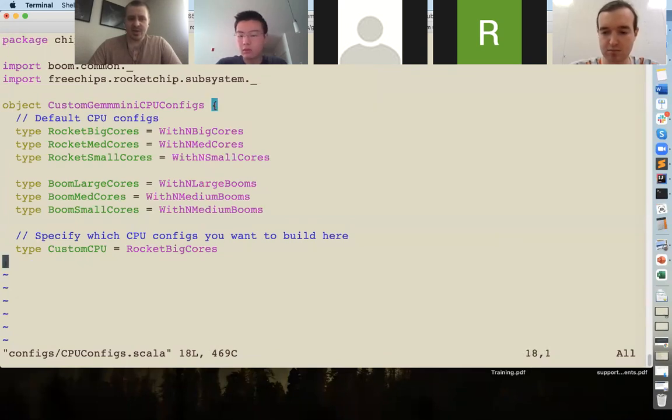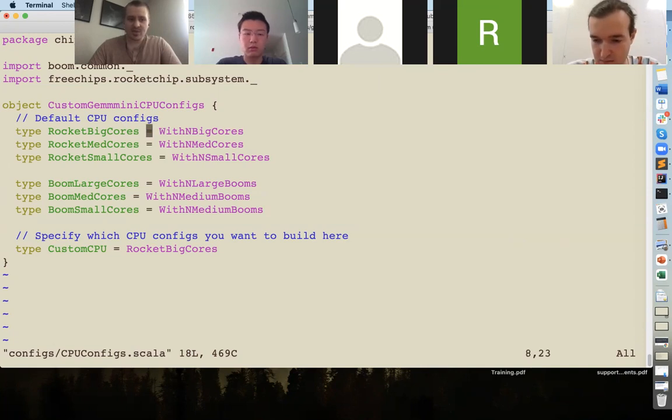Chipyard, which is the framework that we're relying on, comes with lots of different CPUs, and those can be configured individually as well. If you don't want to go to the options for those CPUs themselves, you can just pick between the ones that already exist over here.